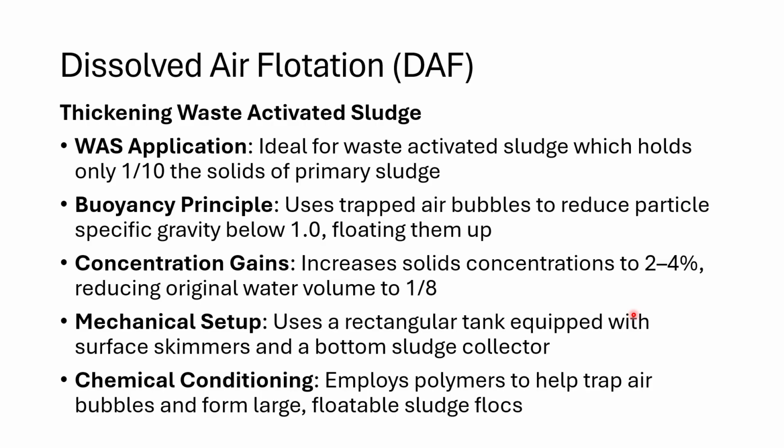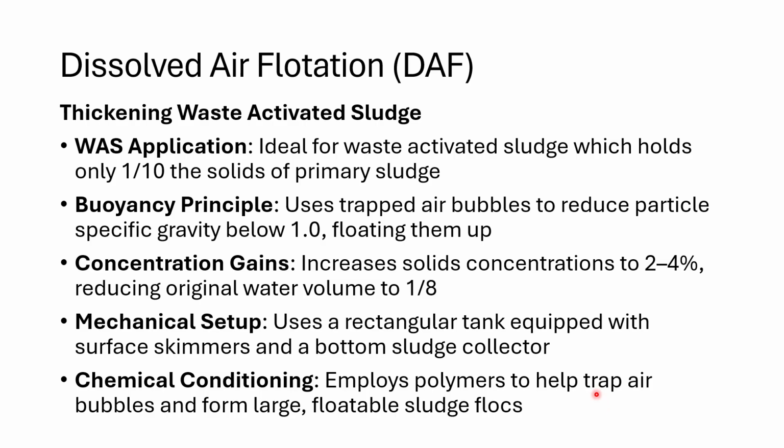What we basically are looking at here is a DAF, or a dissolved air flotation tank. It's basically a rectangular tank. You're bubbling air through it, and then you bring that wastewater in, and any of the organics that float to the top, we're going to use surface skimmers to get rid of it. We're also going to have a sludge collector at the bottom of the tank.